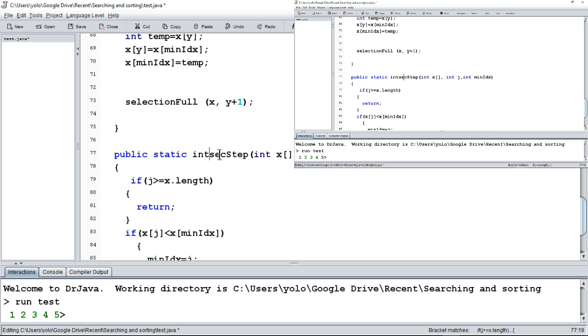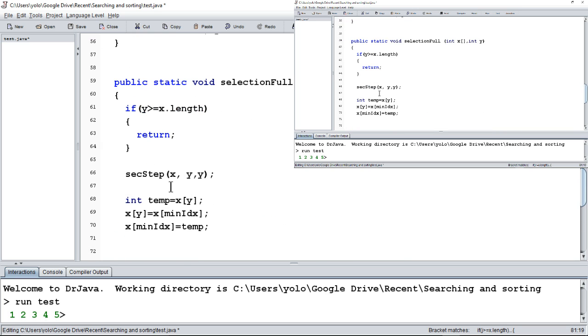So int, return min index, and we store the min index here as well, min index, and we do this.